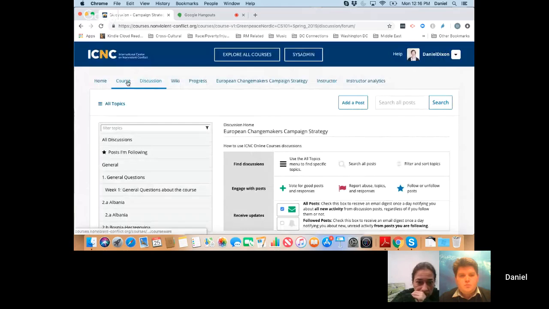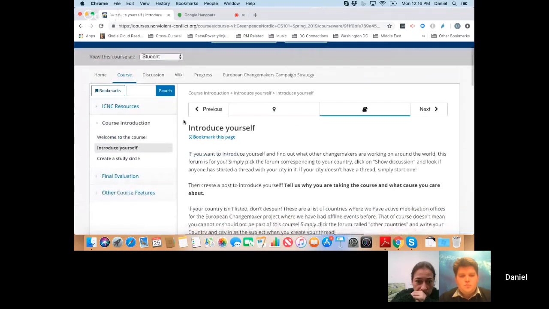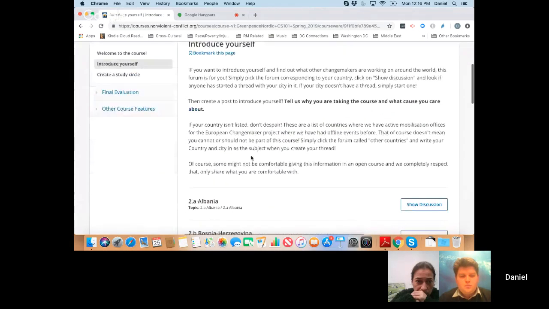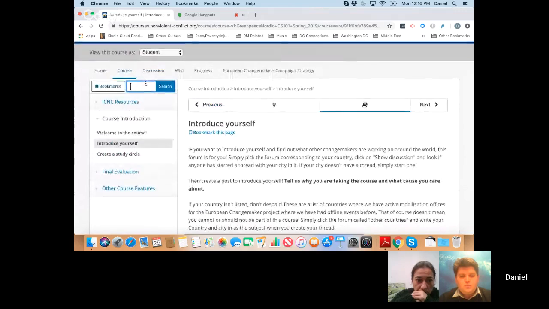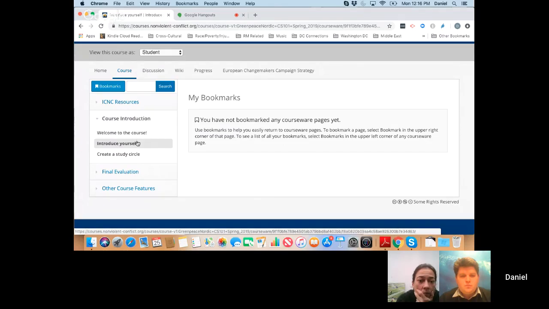So I think the only other thing that I want to show people that would be valuable is that we have a search bar here if you want to learn how to search for something. So if you're looking for a keyword or certain content, you can use this. And then you can bookmark certain parts of the course. And this way, you can easily return to a page later on if for some reason you have to stop studying really quickly.